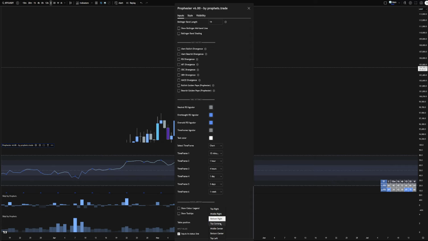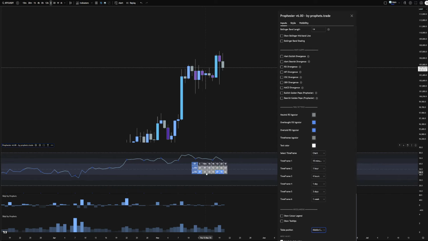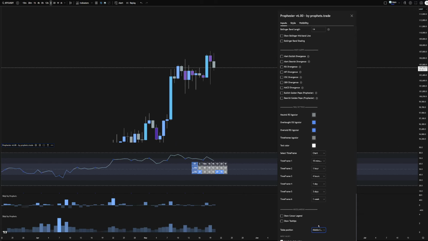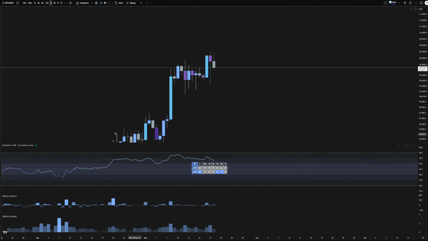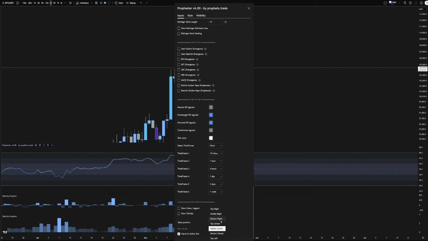You've also got the ability to change the location of this. So if you don't want it in the bottom right corner, that's our default, but you have the ability to change this wherever you want. Maybe you want it right here in the middle somewhere. I don't think that's a good idea, but maybe you do. You've got the choice of every part of the chart in this section here. Within this box, the Prophesier box, you can place it anywhere inside using this section here. You've got the tooltips and color legend as well from the previous setup.